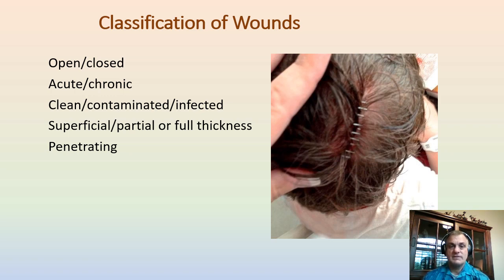We use wet to dry with normal saline if they're open, and those are typically the ones that are open. We just use wet to dry, keeping the wound bed moist and trying to pull out debris. And then also, you know, chronic wounds are often contaminated wounds. But infected wounds, those become a problem.